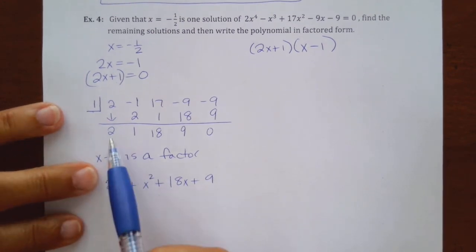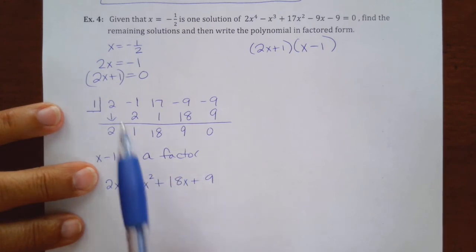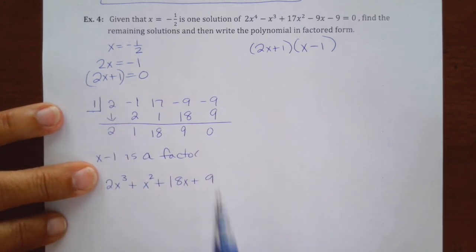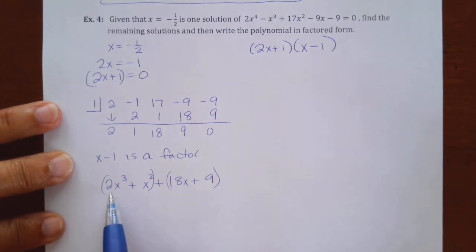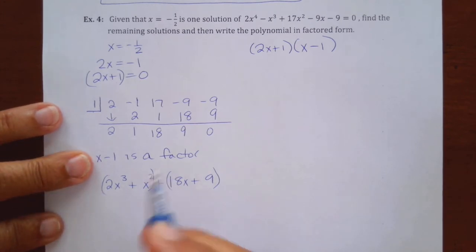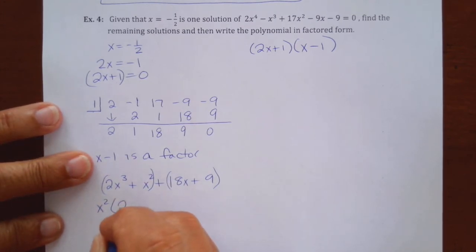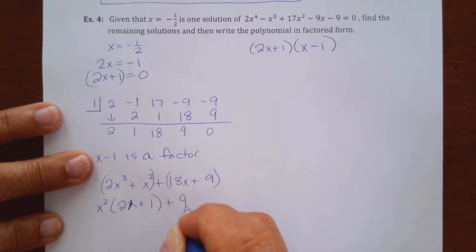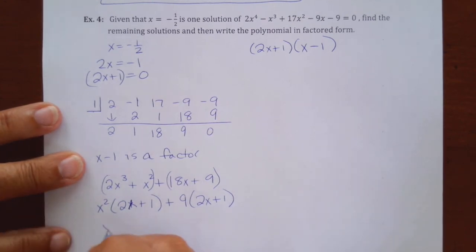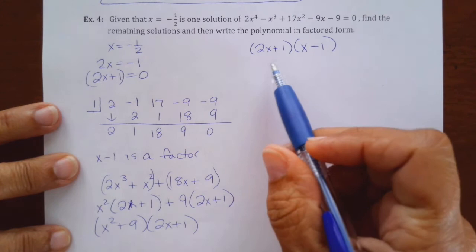Because I can't divide this by 1. I would have to do this by the 1/2 or the 2x plus 1. Okay, so I think I can group this, and I'll see that that's going to be one of my factors. So let's factor that. So we can factor out an x squared. That leaves you 2x plus 1. And then over here we're going to factor out a 9. That leaves you 2x plus 1. All right, so we end up with x squared plus 9. Group the numbers out front. And then remember, those have to be the same. Oh, so that gave me that factor, not that factor.